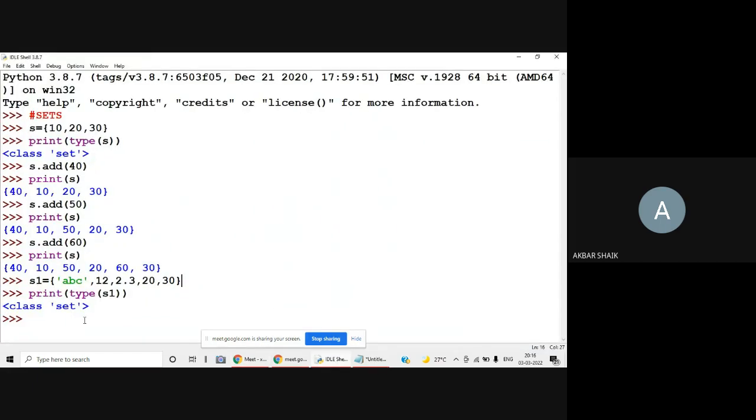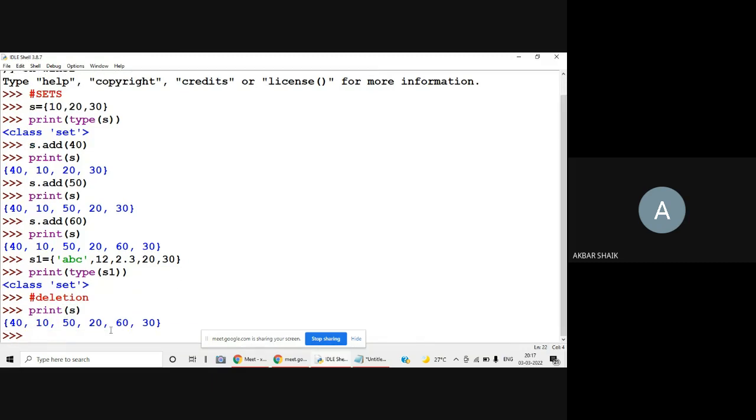Okay, right. So now I want to perform deletion first. I already told you we can do deletion in two ways. One is by using remove, one is by using discard. First, what will the remove method do? For example, first let me display S. What is S?